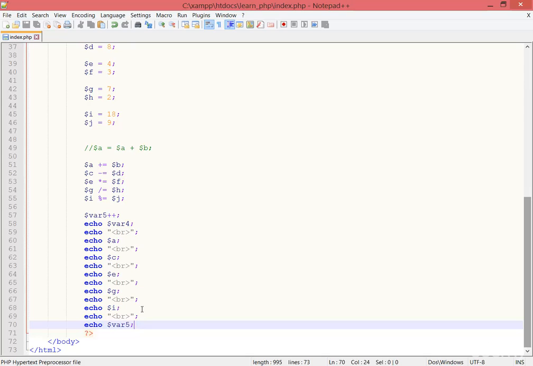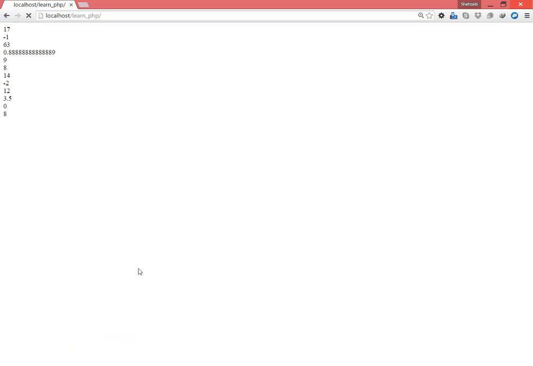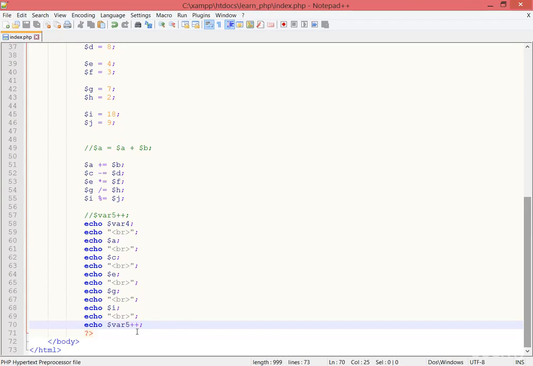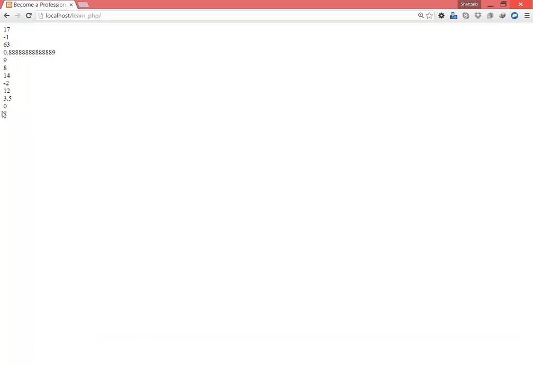There is something more you just need to know. If I remove that plus plus sign, or actually I'm just commenting this out and saving, and I'm adding the plus plus sign here directly. Now save, go to the browser and refresh the page. Now this is 7. I can apply the plus plus sign, the increment or the decrement operator. For now I'm just teaching you the increment operator. I can apply the increment operator with any element anywhere in the statement too, but when I apply the plus plus here in a statement, it's 7.